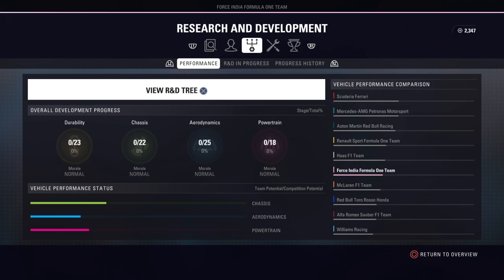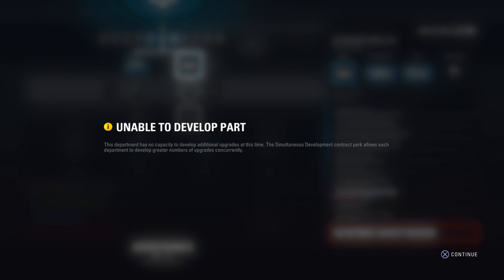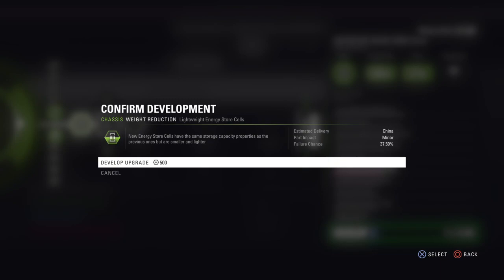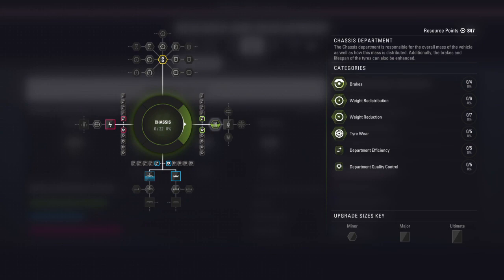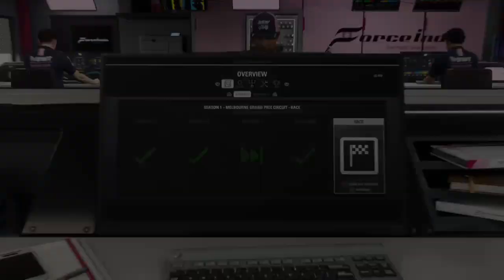Fuck. Let's have a look at the R&D tree. Recommended upgrades. This is probably what I'd invest in. Let's develop that. Alright, fine. I recommend we could go for something like this. Alright, you're the boss. You know what's good to upgrade, mate. Alright. Should I race? Should I do it? Fuck it, dude. The thing is, if I wasn't streaming, I would literally just leave my PlayStation on all night, then I could wake up in the morning and just do it.